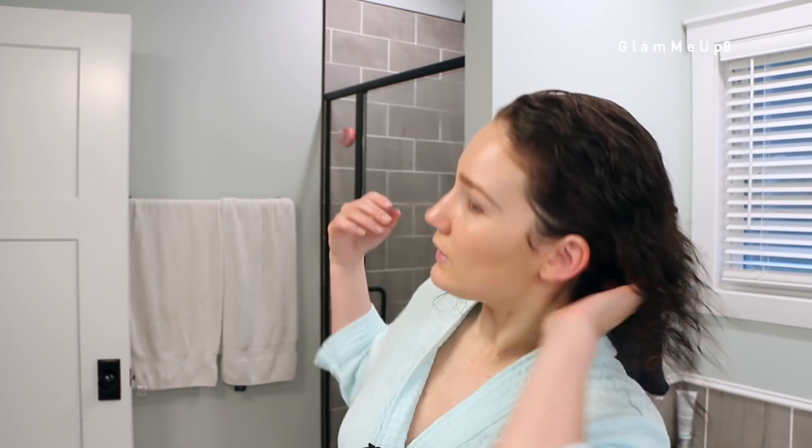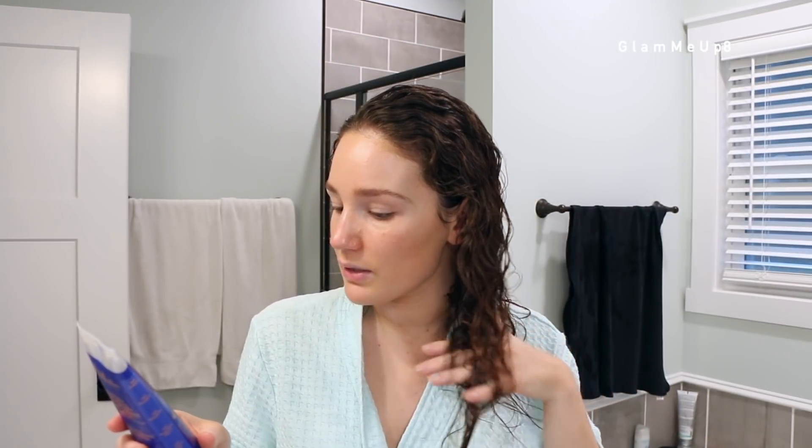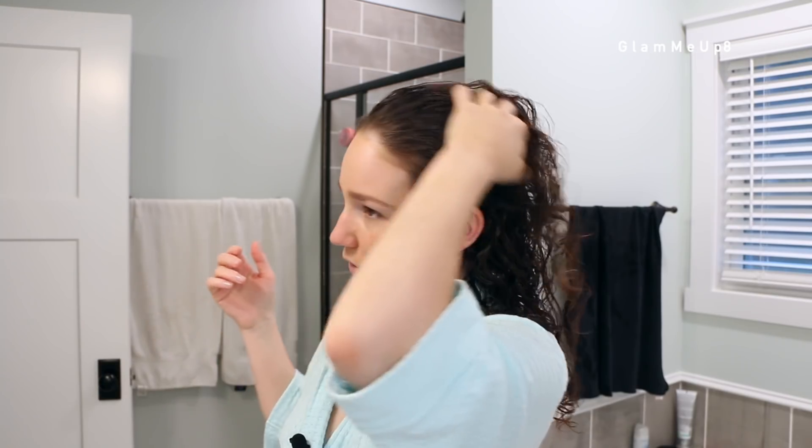I've definitely lost curl definition through here just because I didn't refresh yesterday. I just got out of the shower - I wrapped my hair in my hair repair towel to absorb excess water at the roots and then rewet the lengths with my hands. Today I'm actually going to use a cream under the gel. When my hair was starting to dry after the shower, before I rewet it, it felt kind of sticky - I've never felt that before with this two-in-one conditioner. I think the co-wash just does not remove this gel very well since the gel has shea butter and oils in it.